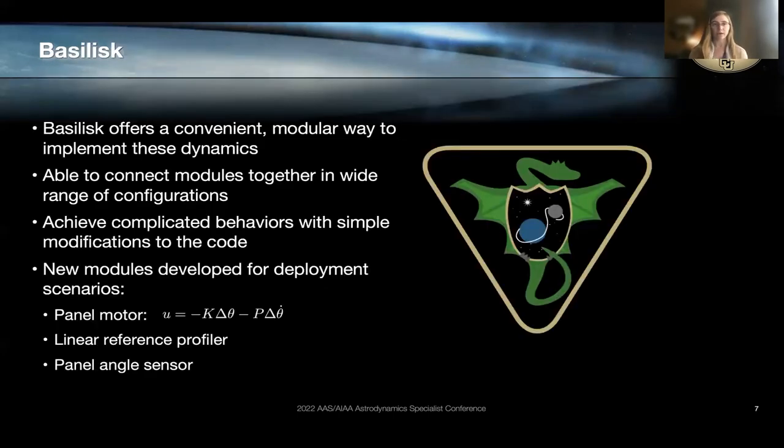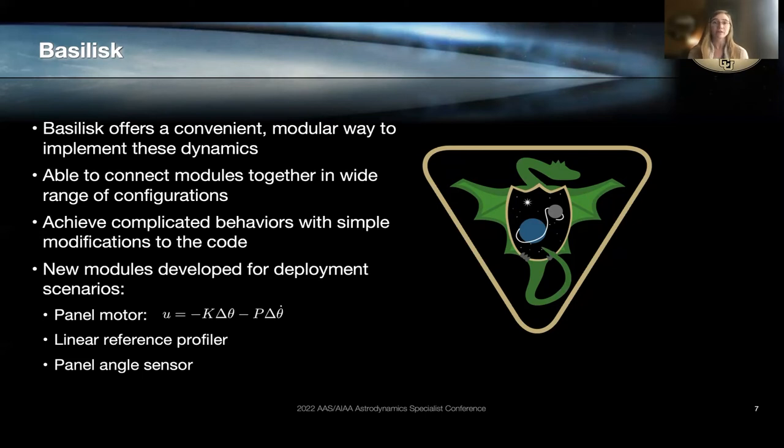So those are your equations of motion, but then how do you implement them? And the way we do it is this software architecture that I've talked about a little bit called Basilisk. This is a big ongoing project to which I've contributed a small amount recently, but was started by other lab members in years past to implement this back substitution method so that it would be possible to have these kinds of fast, efficient spacecraft simulations.